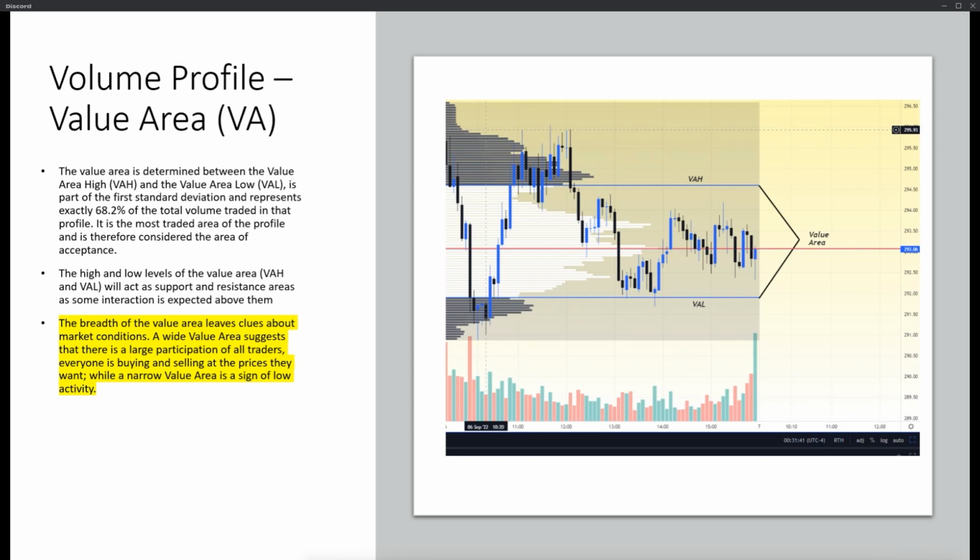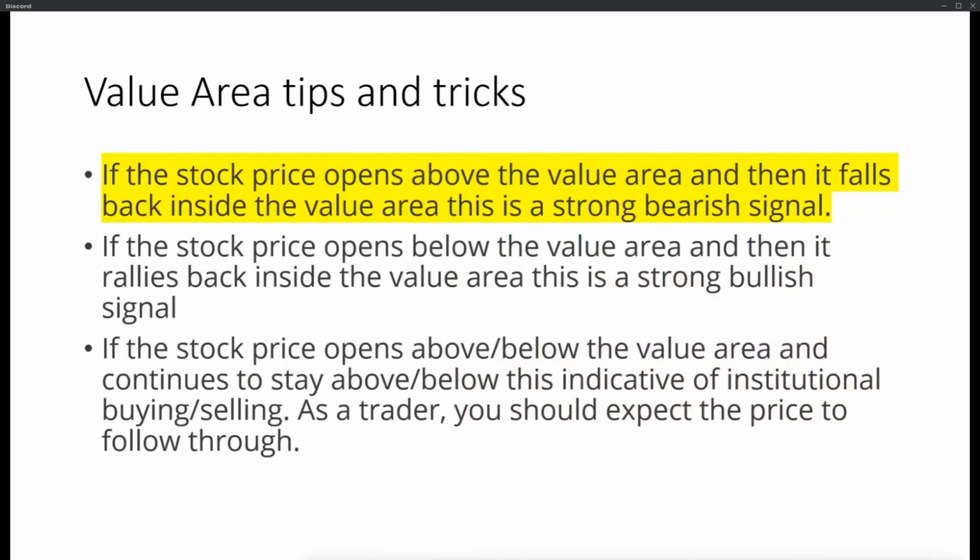Okay, yeah, sure. Thank you. So this slide here, I strongly suggest that you guys print it out. If you're trading volume profile, print it out and let this derive your bias for the day or for the week or whatever that might be, so that you don't drive your bias from feelings, right? So if the stock price opens above the value area and then fails back inside the value area, this is a strong bearish signal. This is important because a lot of times, especially lately, for the past 4 months, I would say, a lot of the moves that we've had happen after hours.